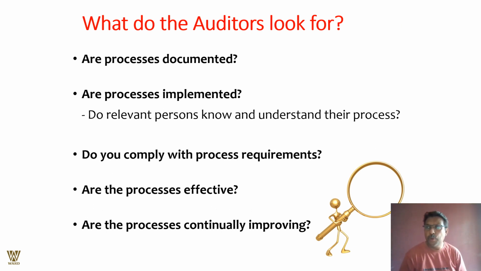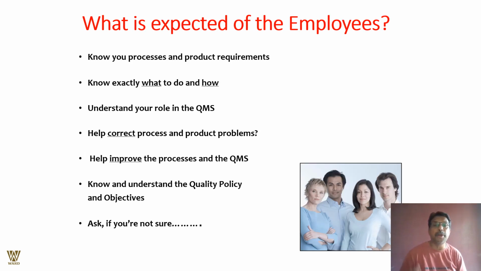What does the auditor look for? They look for whether the process is documented or not, and whether the process has been implemented as documented. Do relevant people know about the process and understand it? Do you comply with the requirements of the process? Are the processes effective and lean? Are the processes continually improving over a period of time?